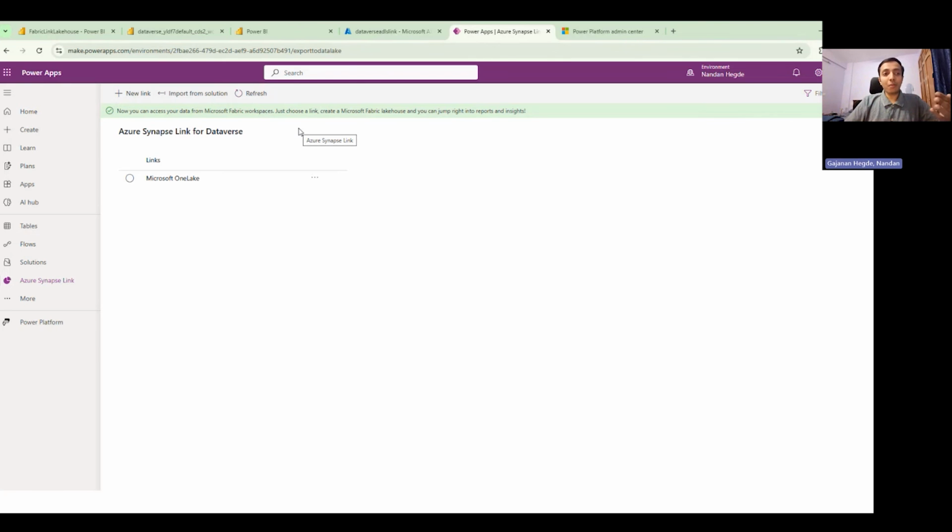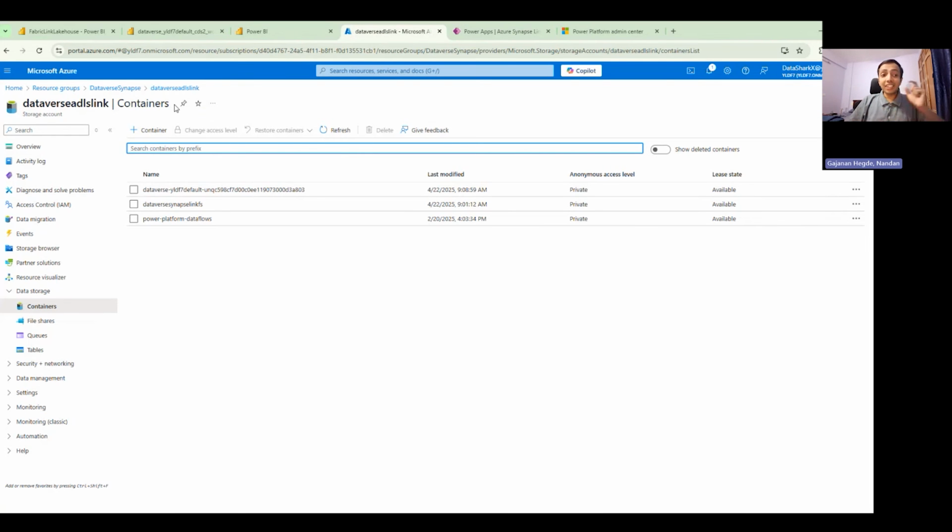Prior to Microsoft Fabric, Microsoft had an Azure PaaS offering, platform as a service offering called Azure Synapse. That was one stop shop for everything from data movement to data storage to data analytics. So one can consider Microsoft Fabric as a SaaS version of Azure Synapse. So in this case, first step for us is, as the name suggests, link to Azure Synapse.